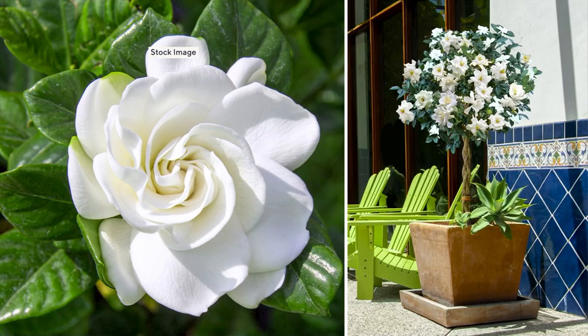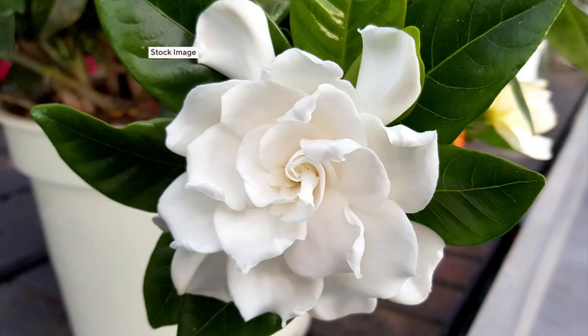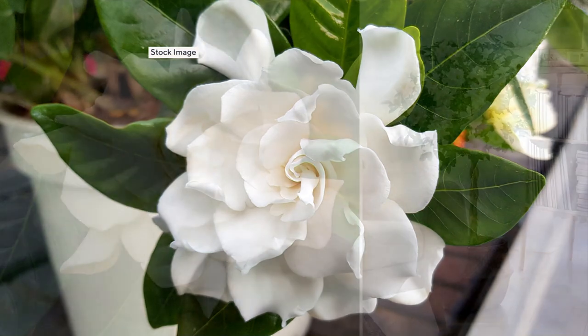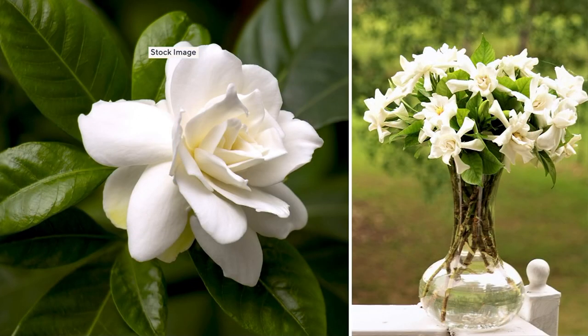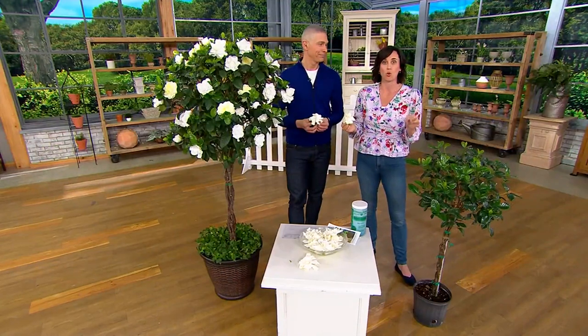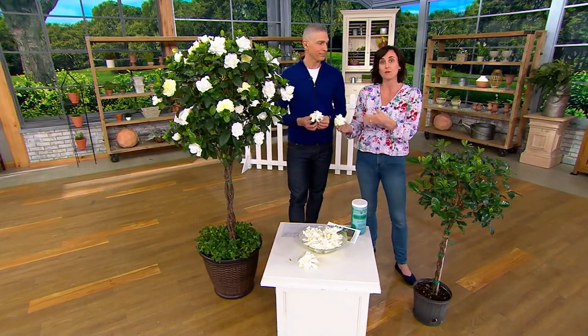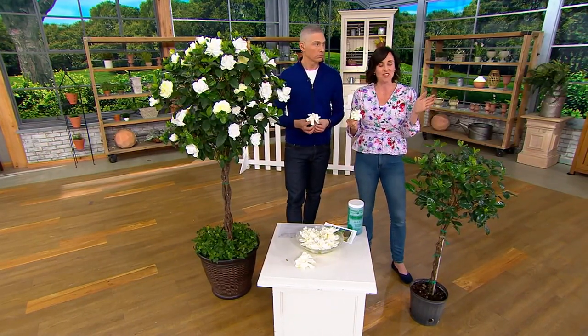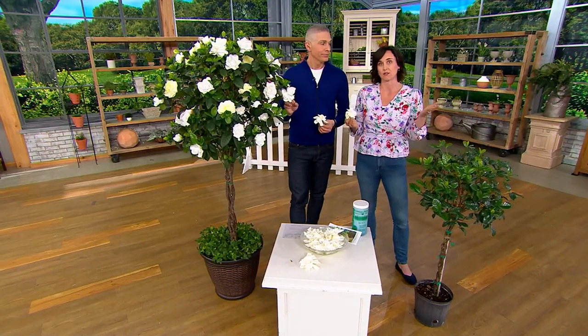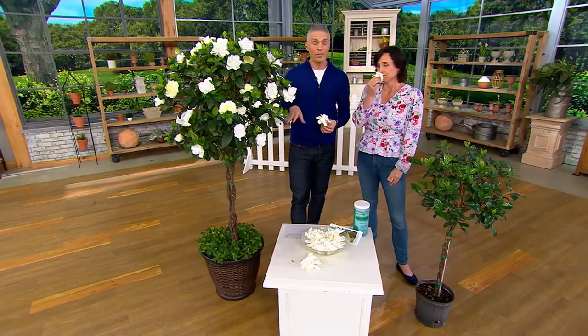When I look at a gardenia you see pure innocence, beauty, and elegance. This flower is a symbol of hospitality in the South — if you're from the South you likely know this, because every home has gardenias by the front door saying 'come on in.' My grandmother did as well. If you live in the South you can have these outdoors year-round, but if you live somewhere that gets below 20 degrees you can bring yours indoors. I have a tree like this in my home and it just lives in a sunny spot until the last chance of frost has passed.